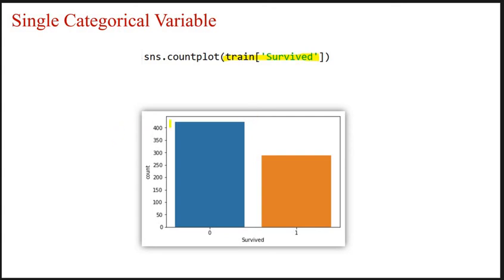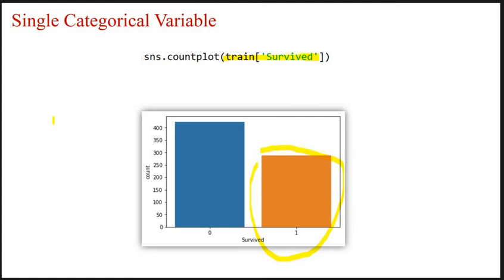So now you can see that most of the passengers did not survive on the Titanic, and these are the passengers who have survived, right? And if you go back to the previous videos, we have printed out these numbers using the group by and the value counts function also.